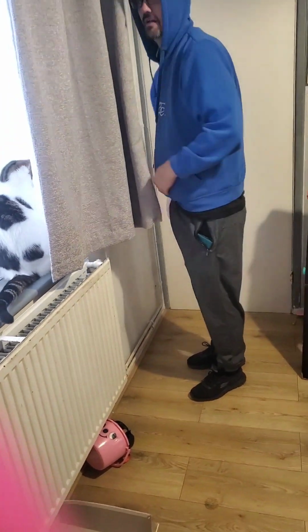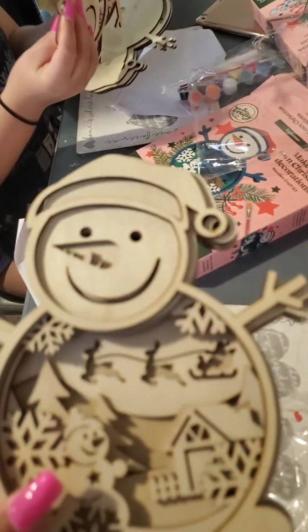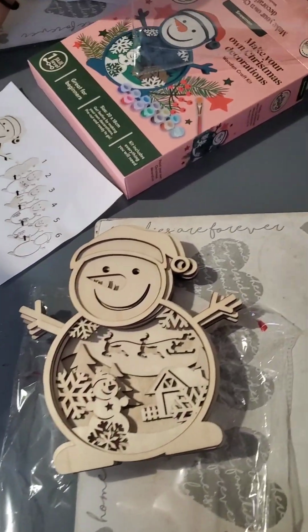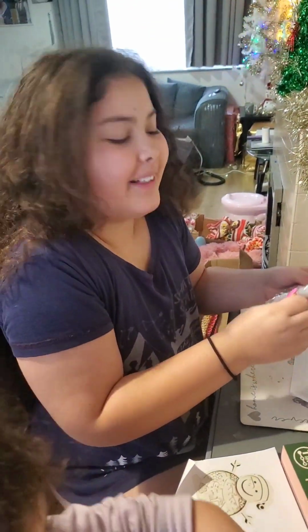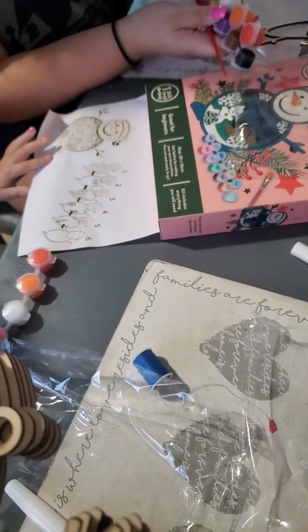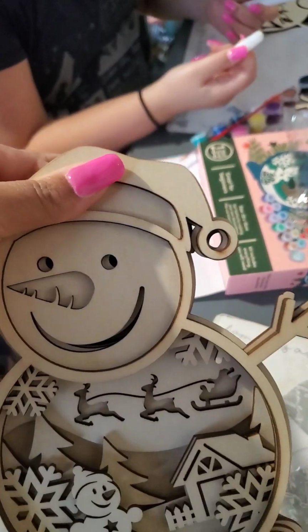There's also a Christmas tree one and a Santa one, if I remember correctly. Athena's going to use the glue. We're just going to use cotton or wool if you've got it, because you've got these holes here that can help it stay together. It's going to be dangling anyway, so we'll do it that way.